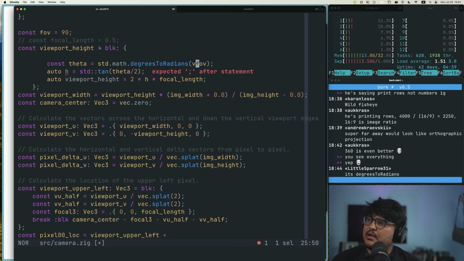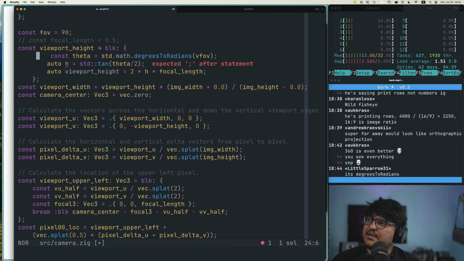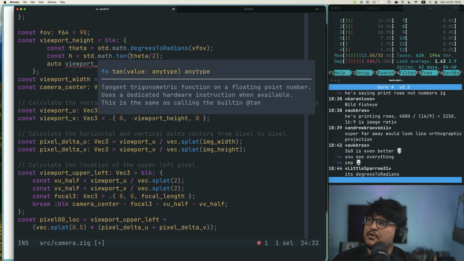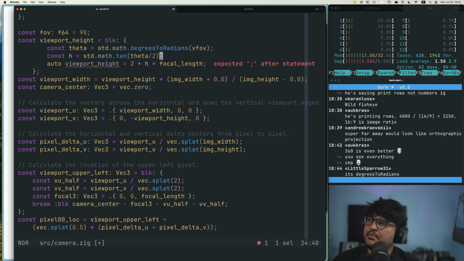Okay, so degrees to radians, but it accepts any type. This makes me think that this FOV needs to be defined as an F64. So constant H is tan, math tan of theta divided by 2.